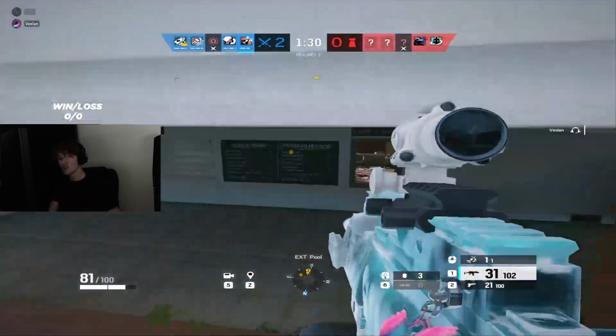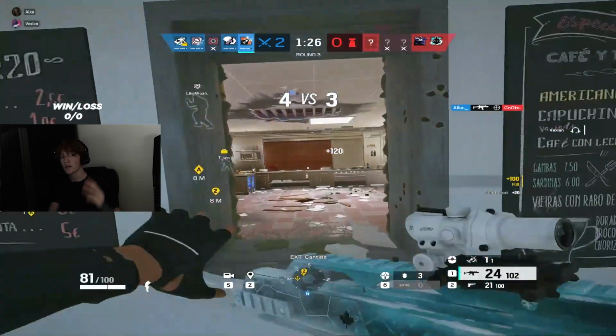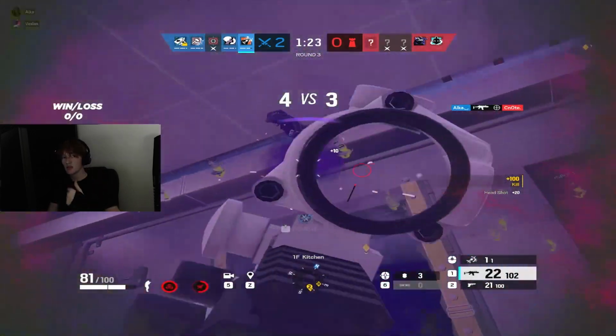Well, first of all, she is an entry fragger. That is her role in the game. If you don't know what an entry fragger is, essentially there are three different types of roles in the game. There's entry fraggers, support, and there's flex. But essentially, there are people that are meant to support the team with utility and people that are meant to get kills. Ashe is an operator meant to get kills.